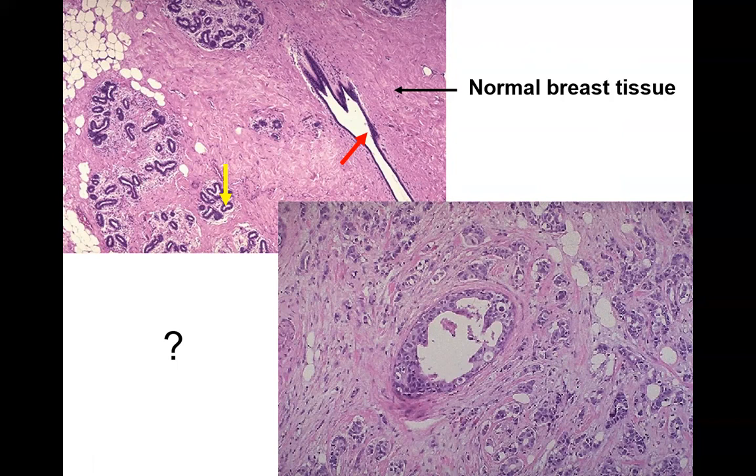Now, one of the cardinal features of malignant tissue on microscopic examination is the feature of invasion or infiltration. So how does that happen? When the epithelial components, the glands of this lobule, leave this place and invade the stroma on their way somewhere else, that's called infiltration or invasion, okay? So in this case, you look at this section, which is a section of a breast cancer, and you will see that all the stroma is busy. Do you agree with that? Yeah. Okay, so infiltration or invasion is a very important feature.